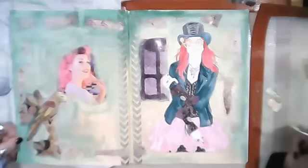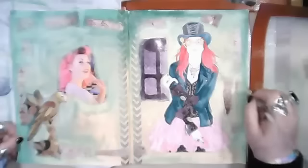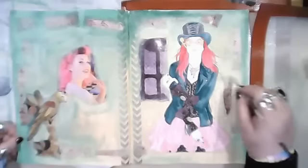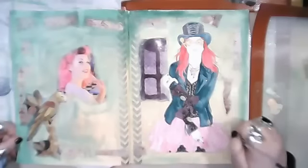I want to get rid of a bit more of this cogging stuff in the background. So I'm not using a wash now, I'm just using the actual paint. Just want to fade it into the background. I mean, you'd have to use loads of layers to get rid of it completely, or you'd have to use a dark colour because it's pre-printed on the page.